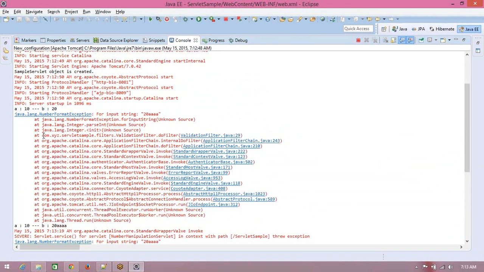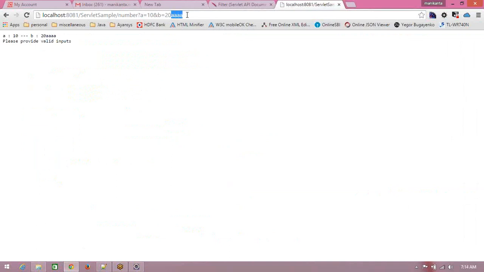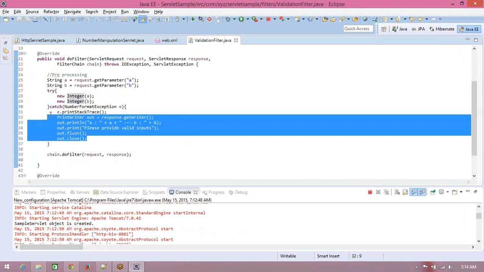But in the server, you got an exception in the filter only, right? If you observe here, filters, ValidationFilter, doFilter, line number 29. If you click here, you will directly go there. So for the B value, I am giving some invalid value. This code is executing, so it came to the catch block and flushed the response.